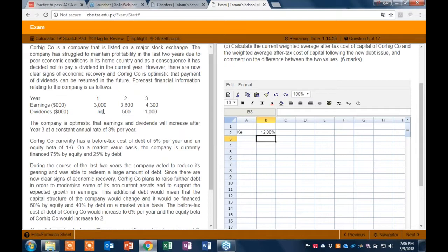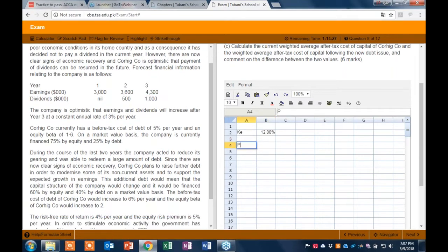that is in the next year, the company is not expecting to pay any dividend to its investors. So for the first year, there will be no dividends, therefore no present value. But in the second year, the dividend will be $500,000, and we need to calculate the present value of these $500 and then $1,000 present value, and then the present value of the dividend that we will be receiving thereafter.